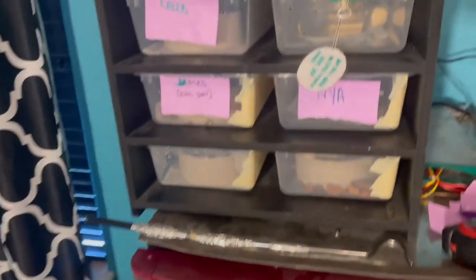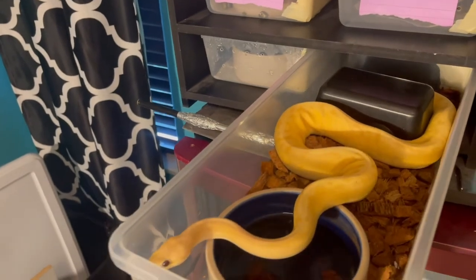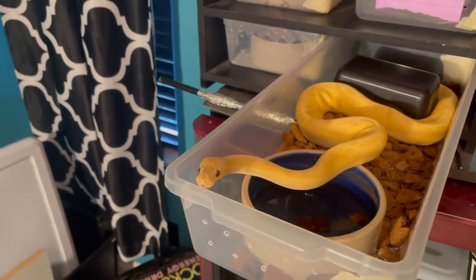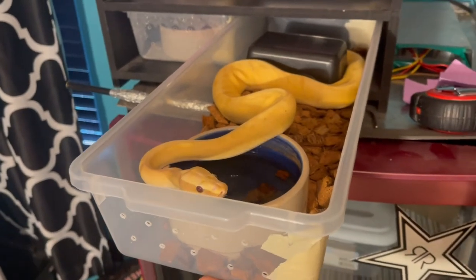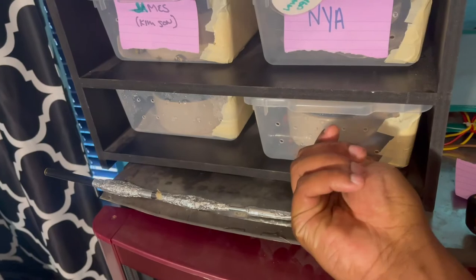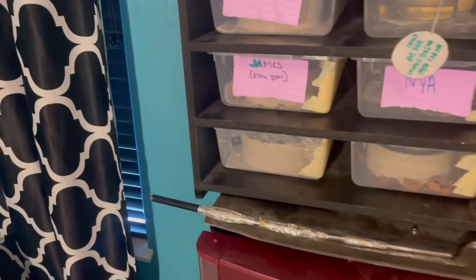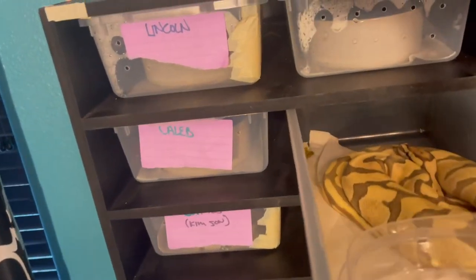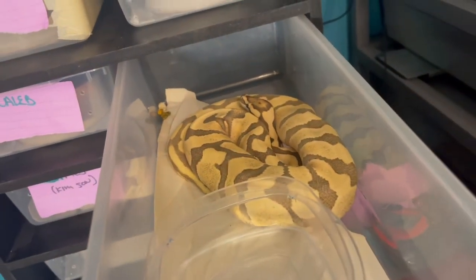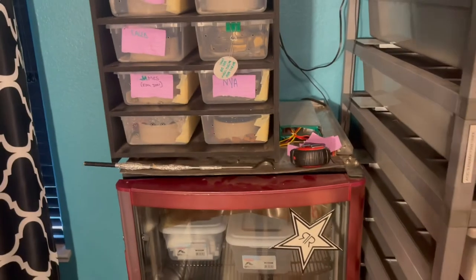Over here we got this male who's always curious — the Acid Pinstripe Banana male. He's right there in my face looking like a true banana. Gotta clean up that water bowl. Some of mine are on paper towels — only two are on Coco, which is the Mojave girl that's nesting and that male, because he wouldn't eat on paper towels. Here's that DG male back here — he just peed; I just cleaned their tubs last night. He's sitting at about 650 grams, still in the V18. He loves it in there, but he refuses to eat in the 55-40, so I'll put him back in there.